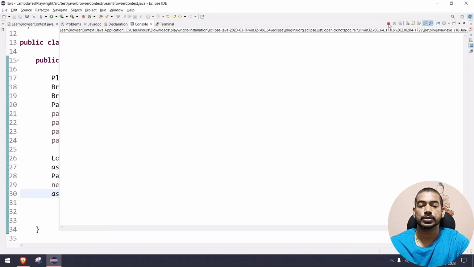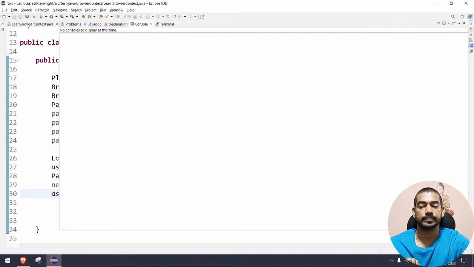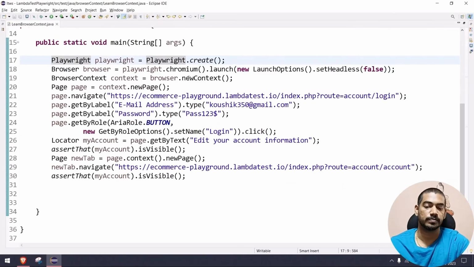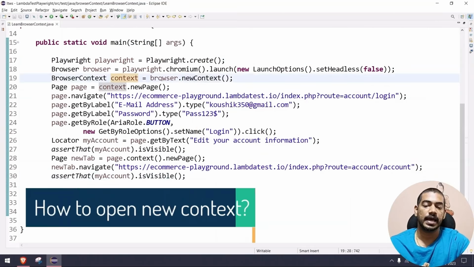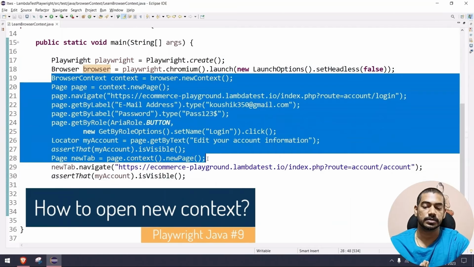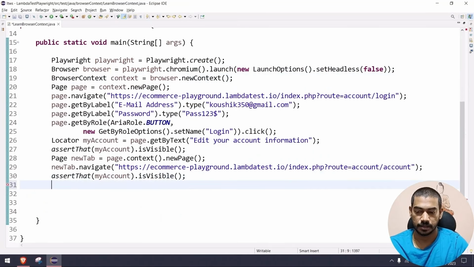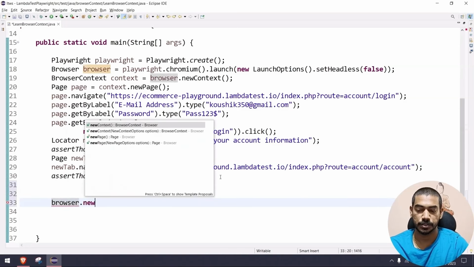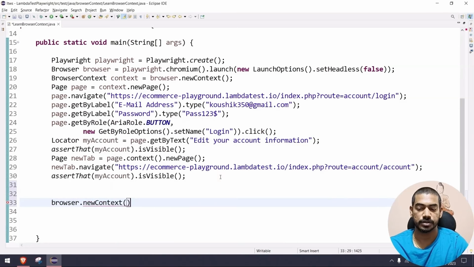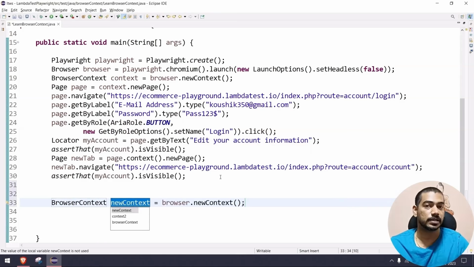This looks very simple to you, so I believe you are able to get it. Now the actual concept of browser context. So now let's say that I have this browser, right? So this is your one browser. Now I want to open a new browser. Okay, so for example, let me use this space. Yeah, so browser dot new context. Again I'm going to use the new context, which is going to return me another context.